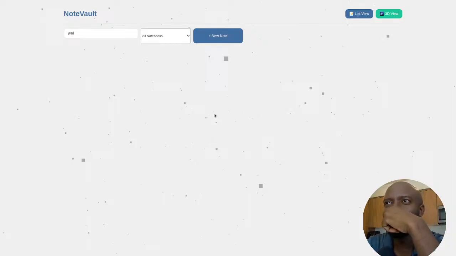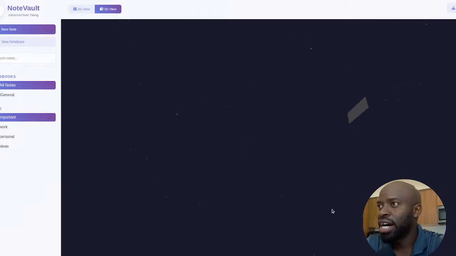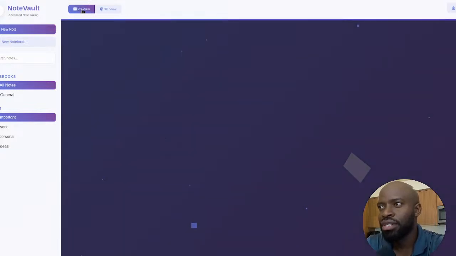Because this is not even 3D. Look, there is no space for 3D here. But it has the search, which Claude doesn't have. Claude does create the environment for 3D. You can see, like, this is the note you are talking about.